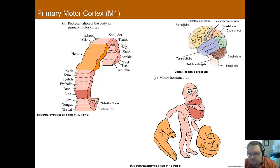One thing worth mentioning is that although this display makes it look nice and organized — and in a way it is — research is finding that there are quite a few exceptions to the rule. The primary motor cortex is probably not as specialized and as separate as the image makes it look. But the overall point stands: different aspects of the primary motor cortex are responsible for different body parts, and the size of those areas corresponds with how many fine movements you need to make using those body parts.